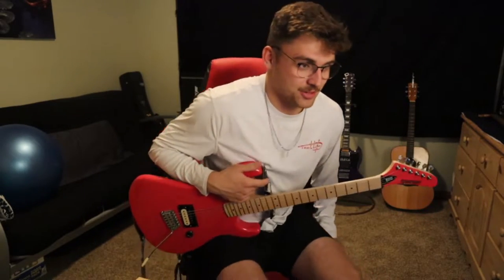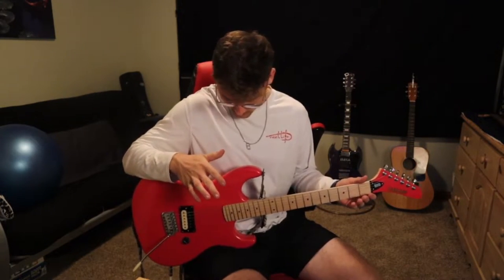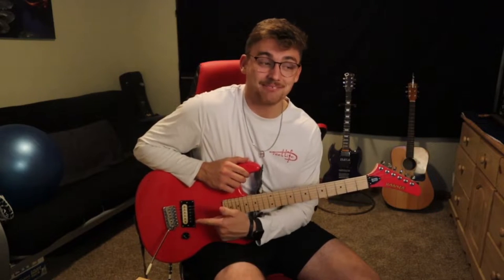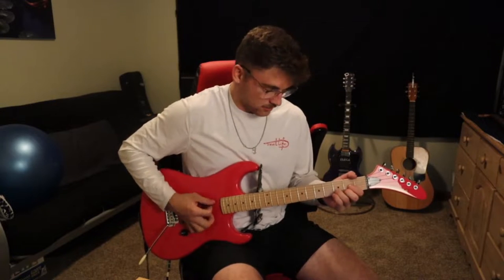One thing off the bat: the volume pot is not great, but for this guitar it's max or nothing for me because this is just a shred guitar. This will be my chuggy guitar — probably in drop C-sharp or something. Keep in mind this is fresh out of the box, so it needs a setup; there is some fret buzz. The tuning heads are cheap, obviously, but they actually work pretty well and it seems to be staying in tune, especially with brand new strings. Surprisingly, the whammy bar tremolo system also stays in tune pretty well so far.